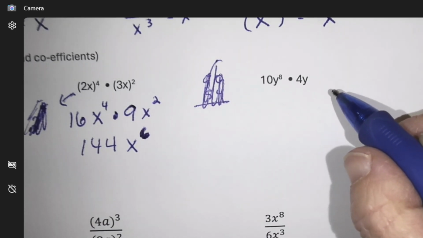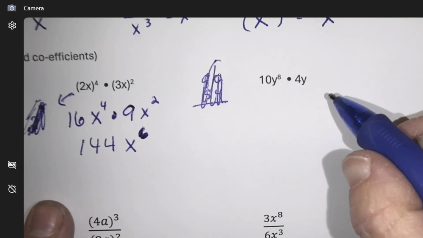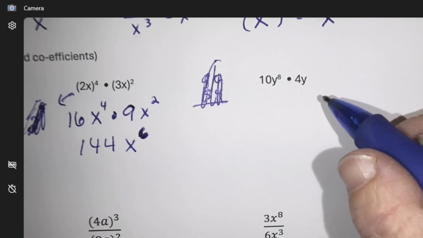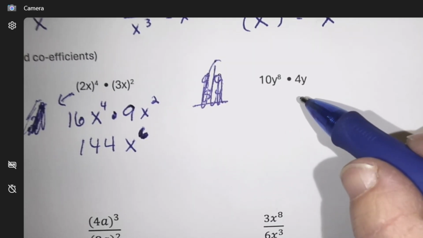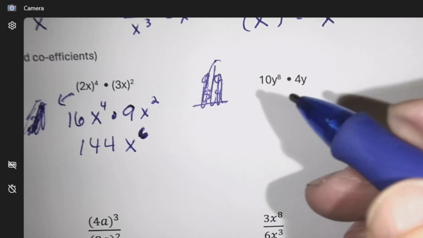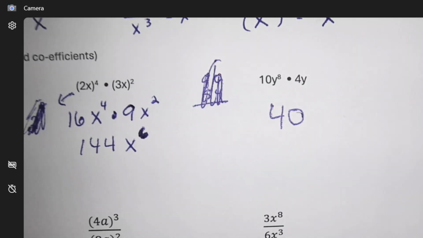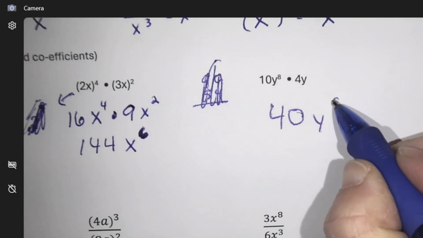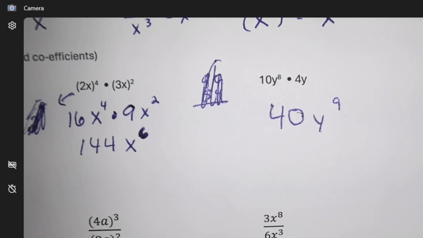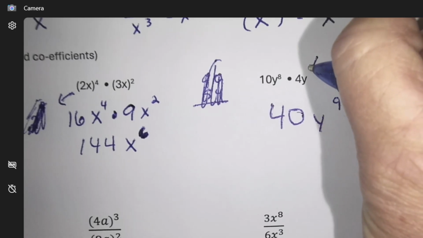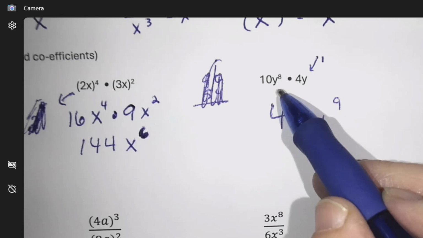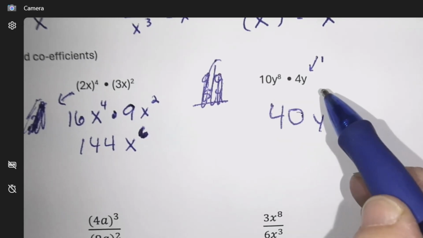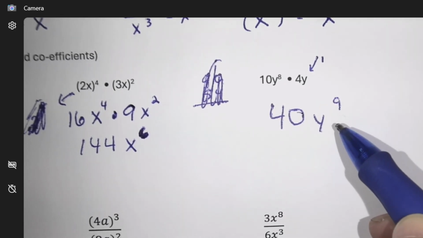Coefficients. Are they involved in exponents or out of it? They're out of it. So if they're out of it, just do exponent stuff. Or sorry, do coefficient stuff. What is the new coefficient then? Just math. 40. Y to the 9. There's secretly a 1. And here you've repeated 8. You've repeated the y 8 times and then 1 more time over here. So how many times have you repeated it now? 9.